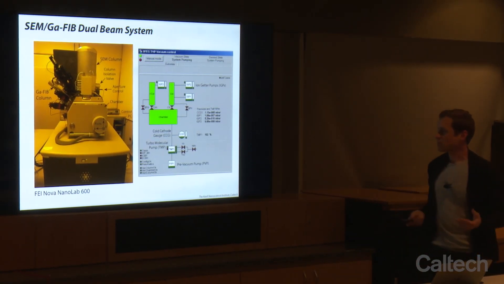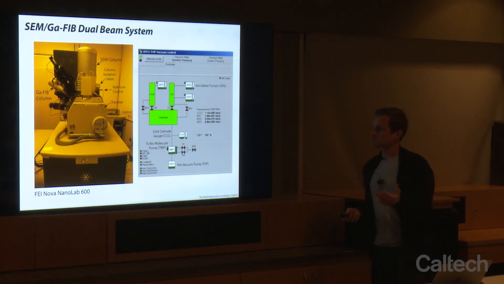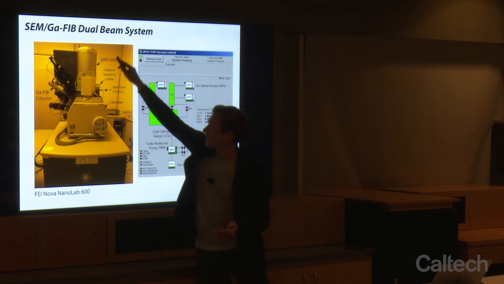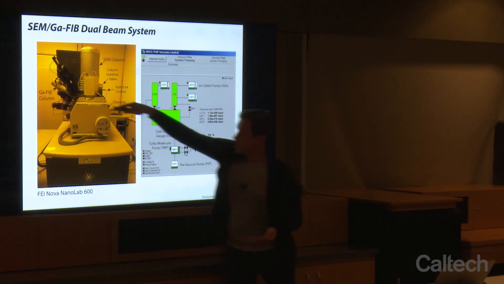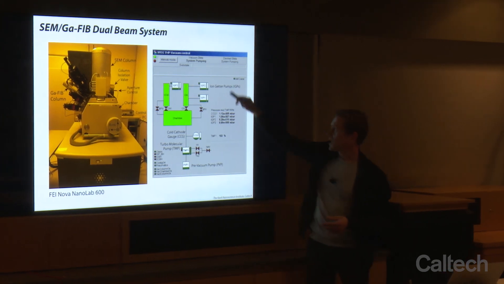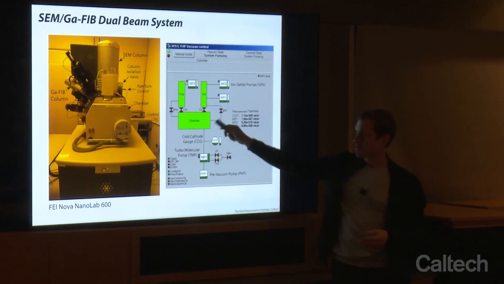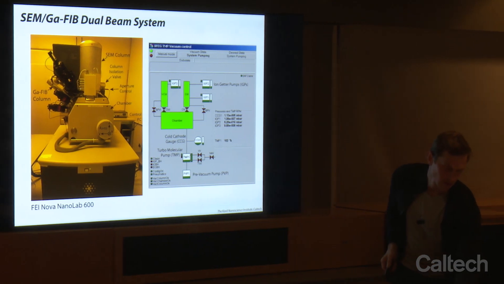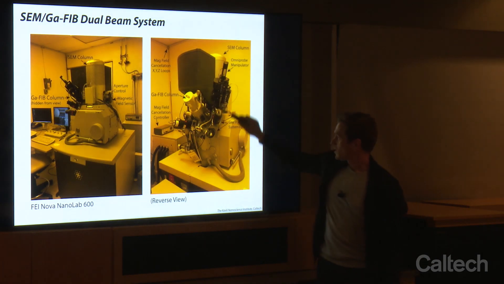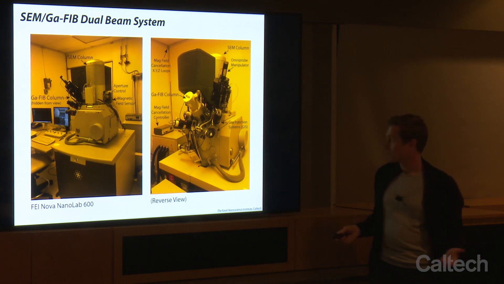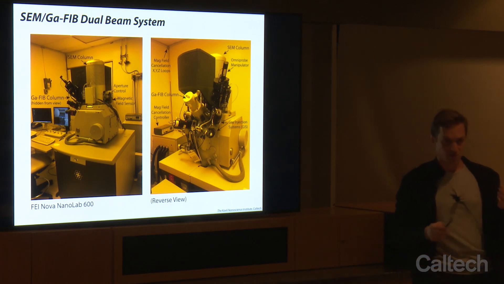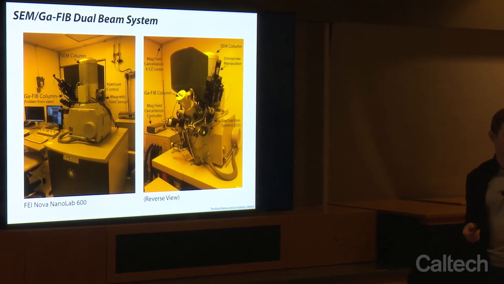Before we get into the real physical concepts, I'll show some pictures of the microscopes themselves. This is a gallium-FIB and SEM dual beam system — SEM on the main optical axis, gallium-FIB offset by 52 degrees. Here's a vacuum screen showing the ion-getter pumps that pump on the columns and the turbo-molecular pump that pumps on the chamber. We can also see the gallium-focused ion beam and some of the gas injection systems for xenon difluoride. We'll also talk about the OmniProbe manipulator — this is a way for us to extract material from the bulk of our sample if, for instance, we want to create a TEM lamella sample.